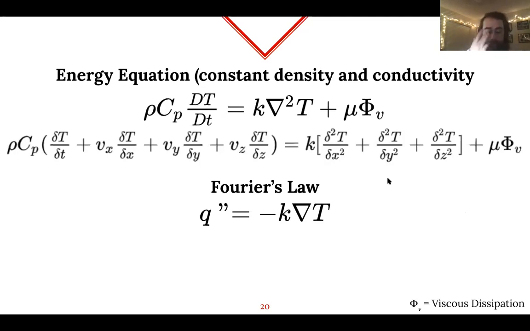As you all probably know, there are three forms of heat transfer: convection, conduction, and radiation. I probably should have put that in here, but convection is heat transfer through some sort of medium, usually a liquid or a gas. Conduction is heat transfer through two rigid body objects. And you can actually see that in this equation right here.